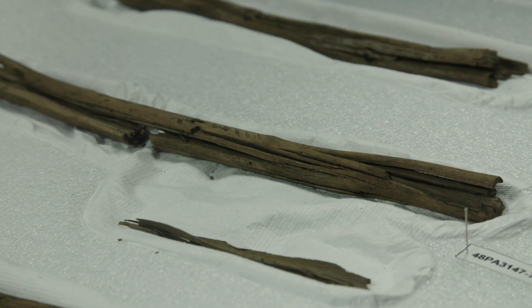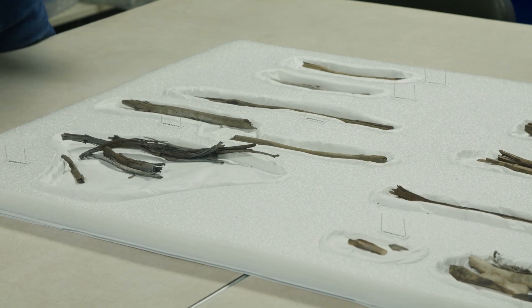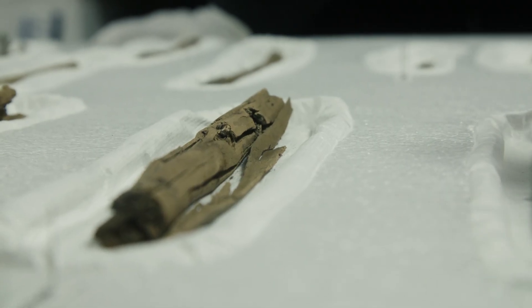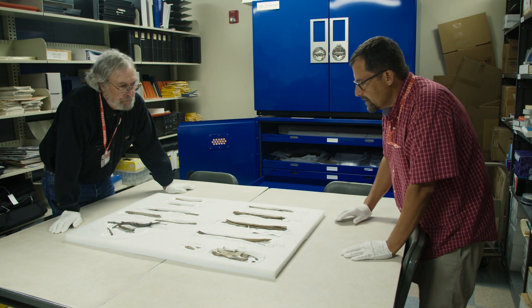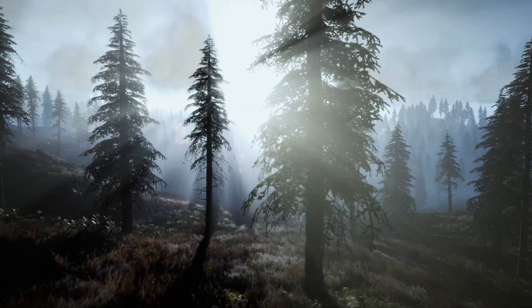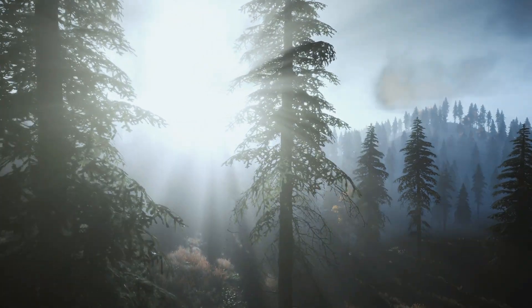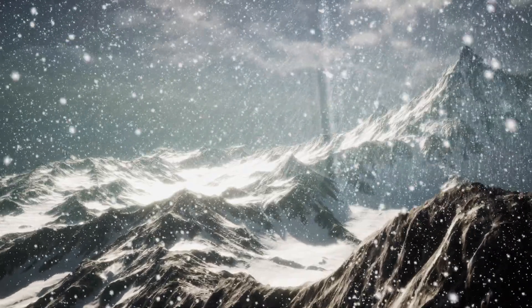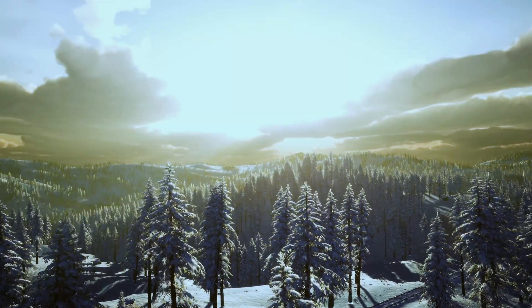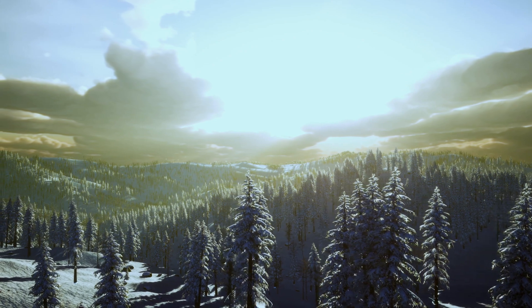The wooden shafts, sinews, and woven pieces are of particular interest. The wood is not haphazard — very careful selection is made of the types of wood used for dart shafts and main shafts, the types of sinew used for lashing, and the types of feathers used for fletching. But beyond following their prey, early people also traveled to high elevations to escape hotter temperatures below, and likely went to alpine environments for spiritual subsistence as well as food.